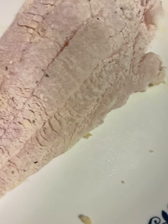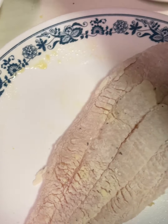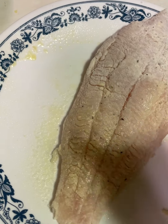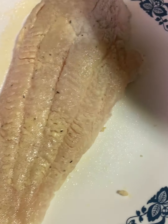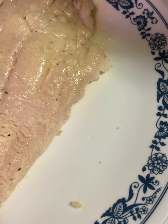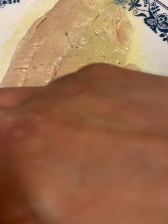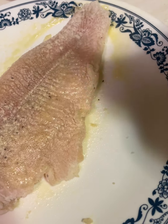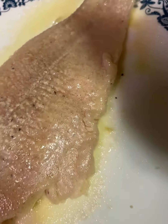Real light. So what's gonna happen next is you definitely want to spray it down lightly just to make sure the flour is soaked, so that it can cook and has a nice finish to it. That's one side. And once you spray, it's gonna pretty much hold the flour in place too. See the other side, how nice and light that is? Spray that down as well. I'm gonna spray some more once I put it in the air fryer in a bit. But pretty much make sure you really get a nice spray on it.